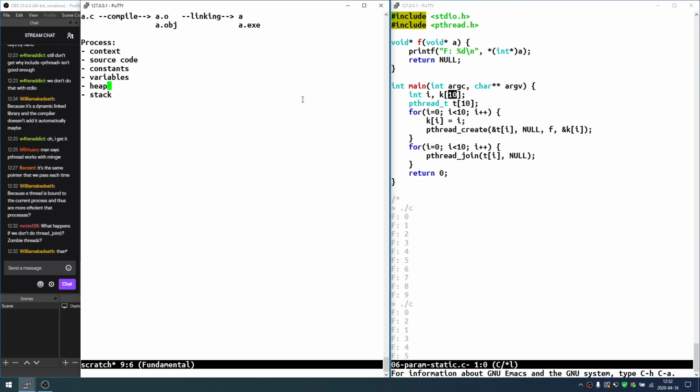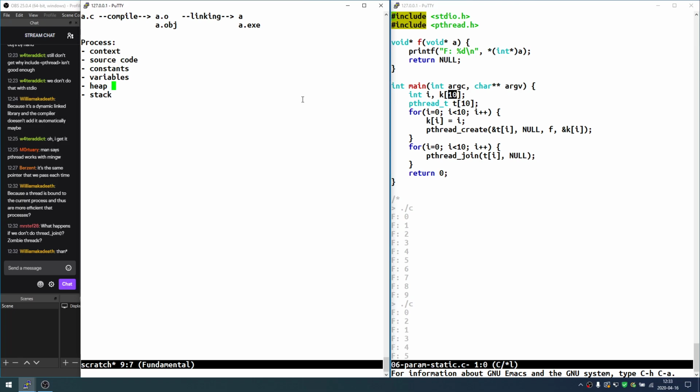Heap is the location where you allocate memory dynamically with malloc, and stack is the place where you register the sequence of nested function calls, right? And it keeps going up and down. As you end the function, you move down in the stack one position. If you call a function, you move up.